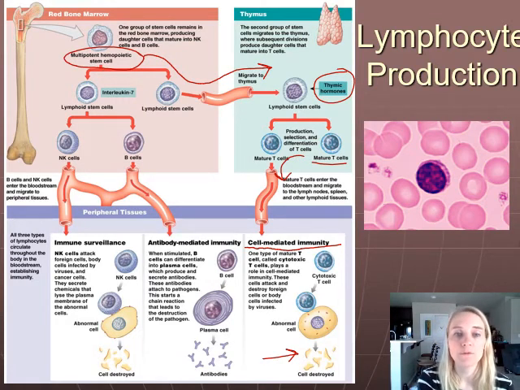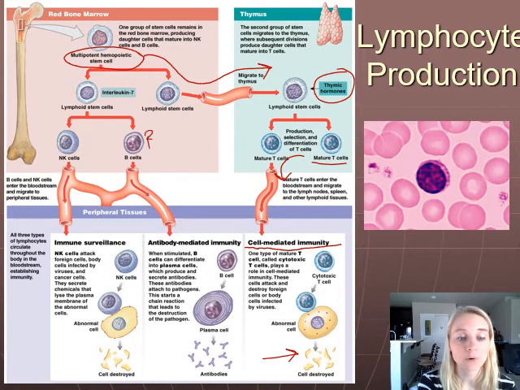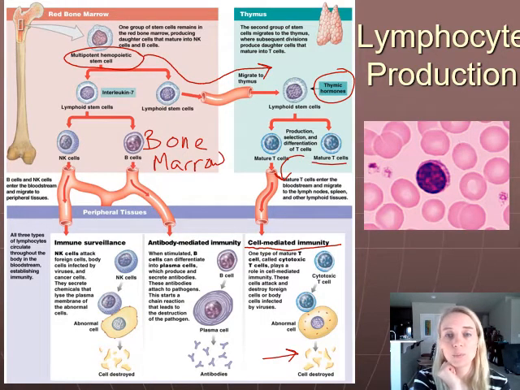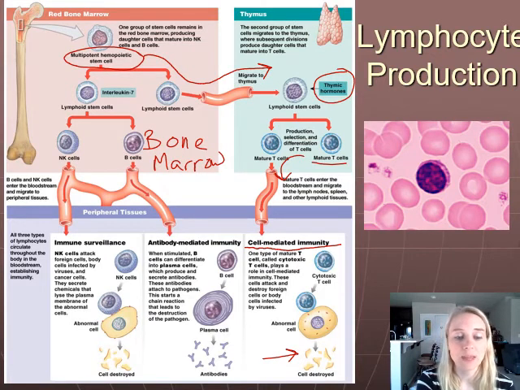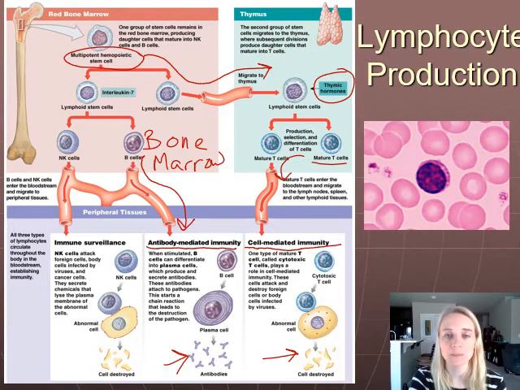The other group of those lymphoid stem cells coming from the hemocytoblast go into the bone marrow or stay in the bone marrow. That's why they're called B cells: B stands for bone marrow, T stands for thymus. The B cells stay in the bone marrow, and then they mature, they get programmed for what they need to do. Then when they go into the bloodstream, they will mount an attack via what's called antibody-mediated immunity, because what they do is make antibodies. So the B cells, when they become active, will produce antibodies. And again, we're going to see that process a little bit later.